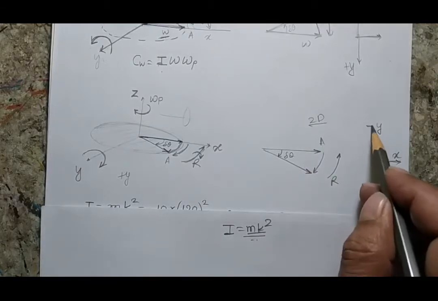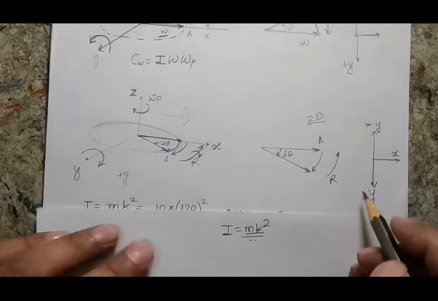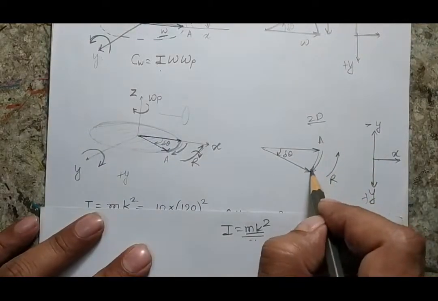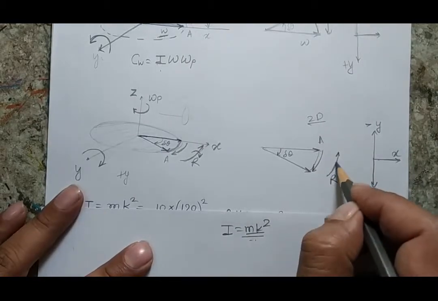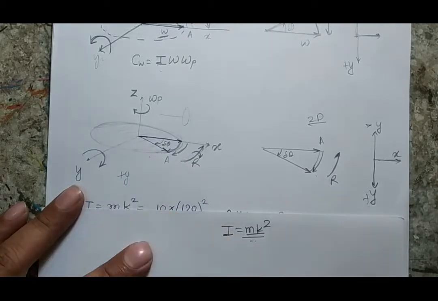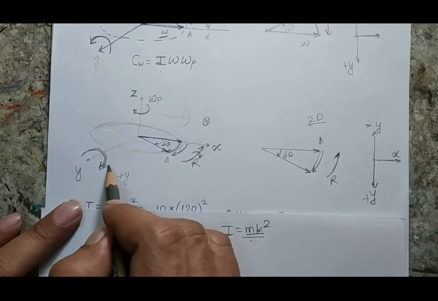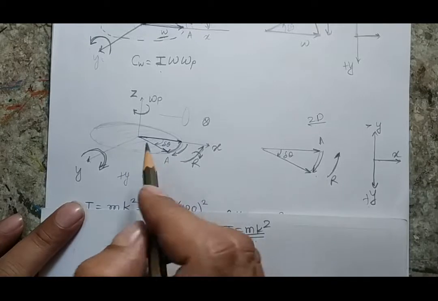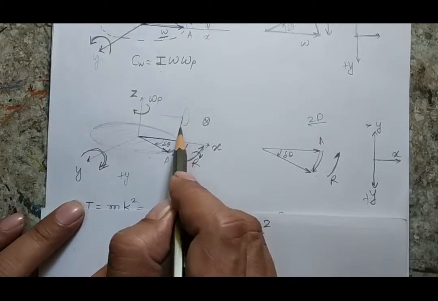This is my x, this is my minus y, and this is my plus y. Now the rotor axis is coming to the positive y direction. This is my active and this is my reactive. If I go back and see in three dimensions, my reactive is going inside the plane, and if something is going inside the plane, that means the couple about the y will be in the clockwise direction, which will try to again move the rotor in the downward direction.